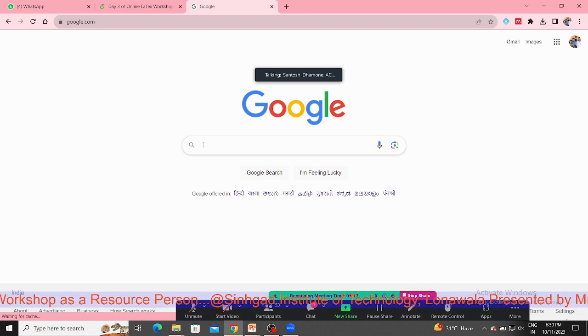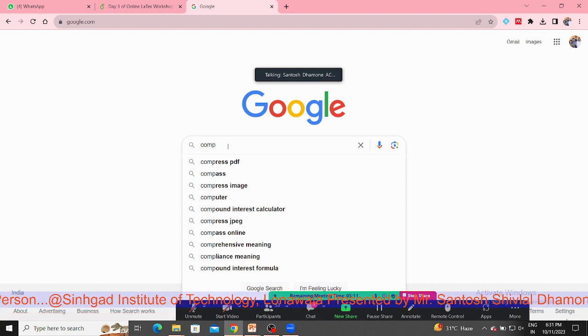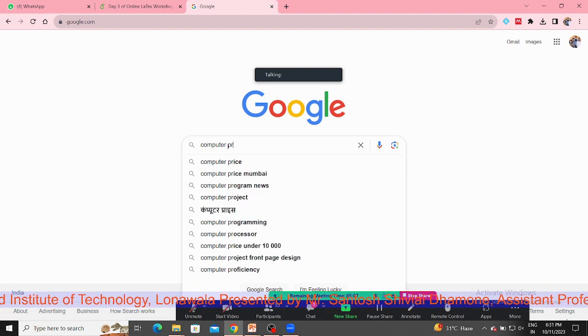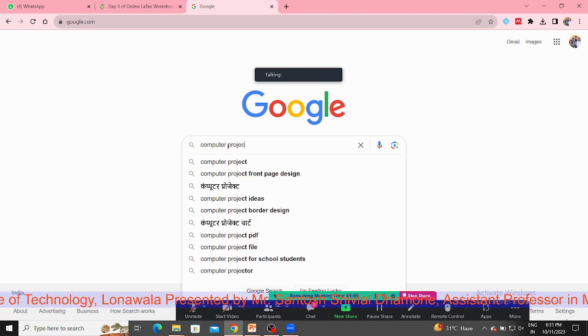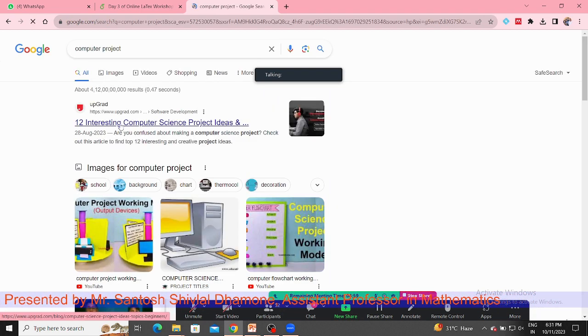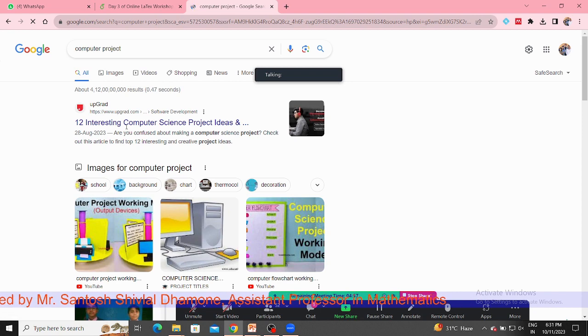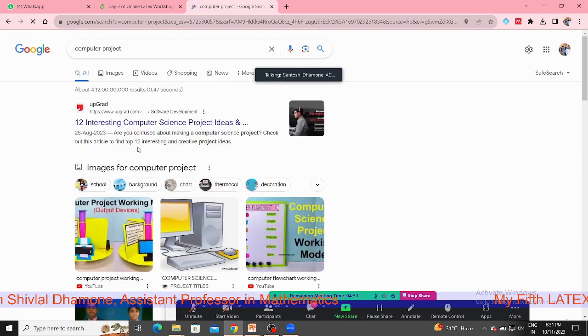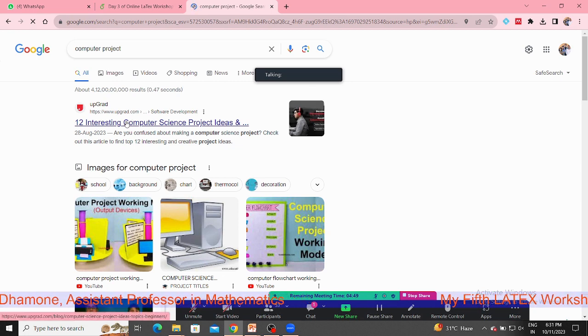Google.com and computer project. Okay, this is the one.